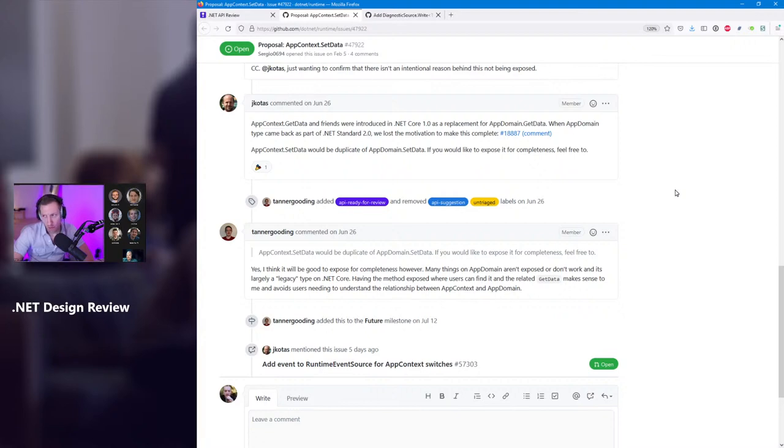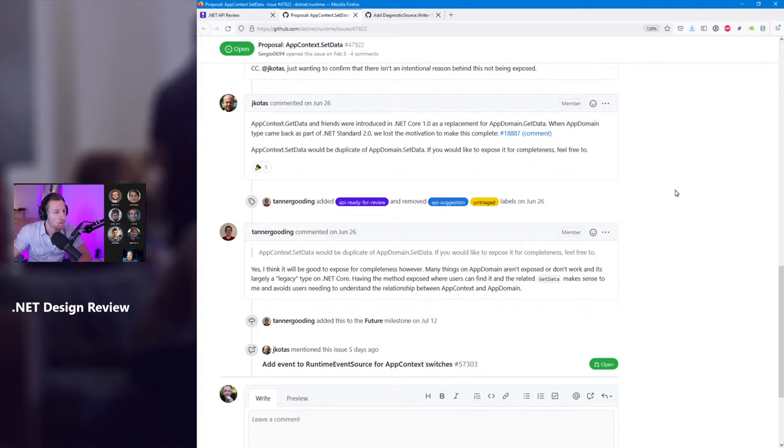It was fully supported, and if you want to do it today, you have to get the data through AppContext, but set it through AppDomain, and that just doesn't make sense. Why are the APIs functionally separate in .NET Core? Right. I mean, it seems cleaner to me to do this, and then basically not use AppDomains for that. Yeah. What's weird is if you're trying to use the AppDomain SetData concept, but you also care about frameworks, so you're on .NET Standard 2, you still have to switch to AppDomain. But I do agree that it's weird that we put the get without the set.